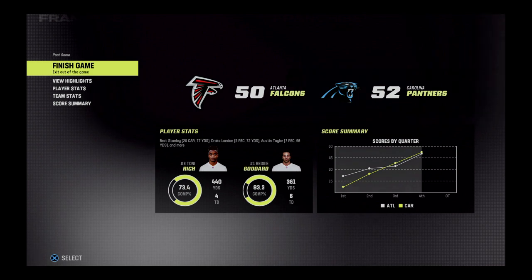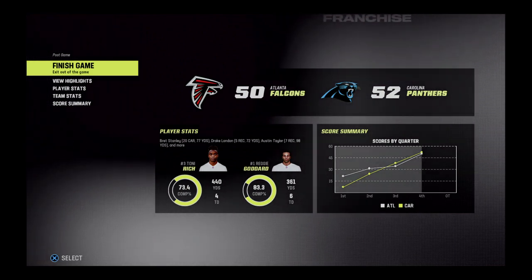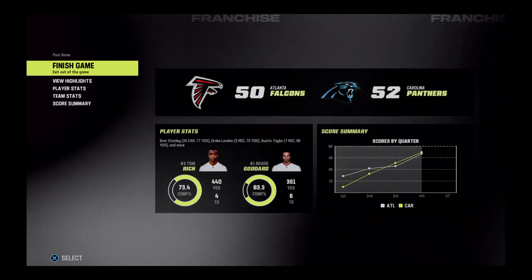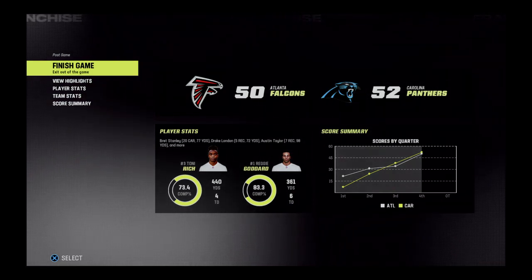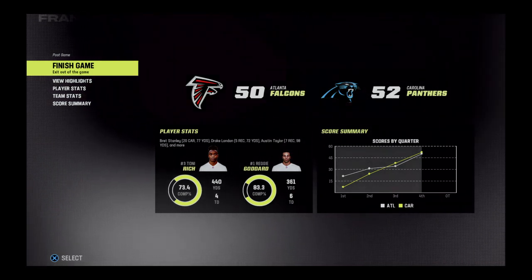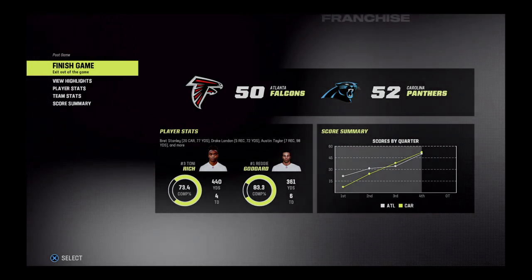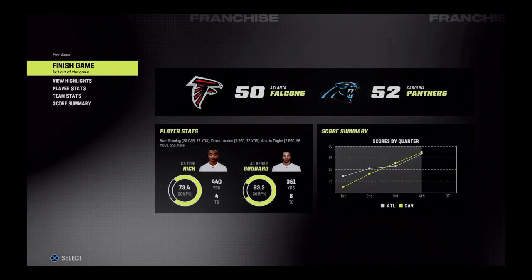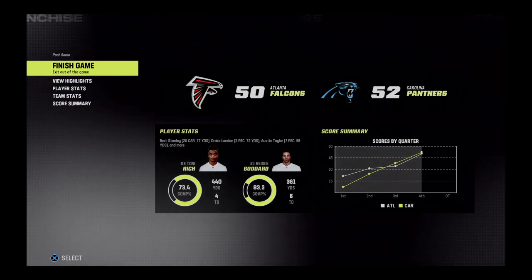So for the Panthers, they're on a nice early roll as they move to 3-1 with a win here. And they'll hit the road next week to take on the Buffalo Bills. Meanwhile, for the Falcons, they're going to fall to 3-1 as they suffer their first loss. And they'll try to make amends next week as they host the New Orleans Saints.